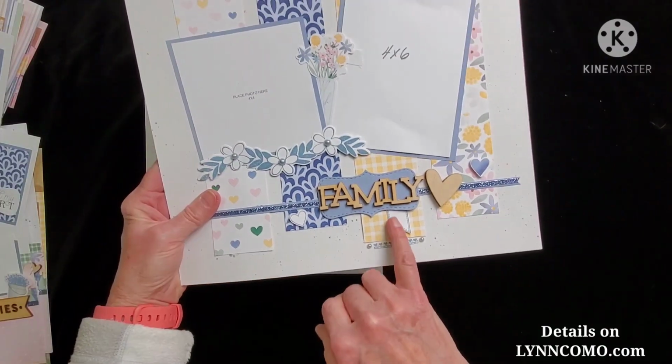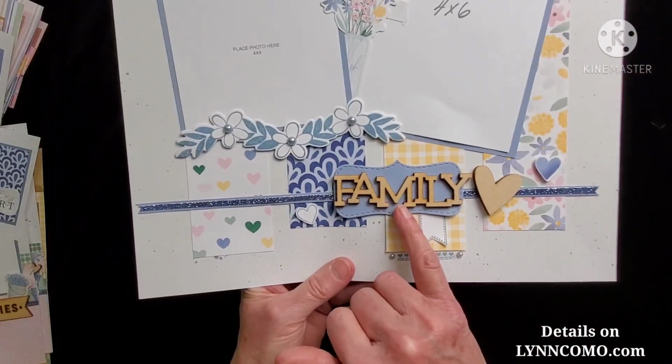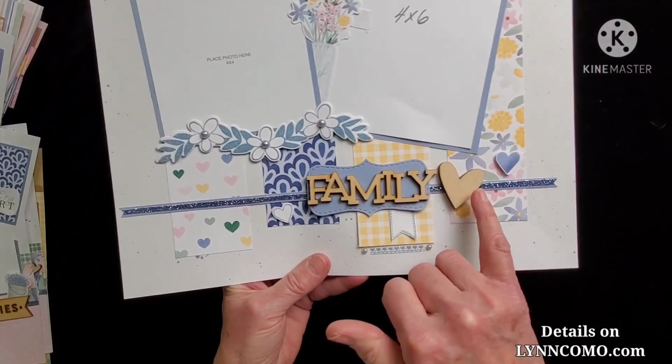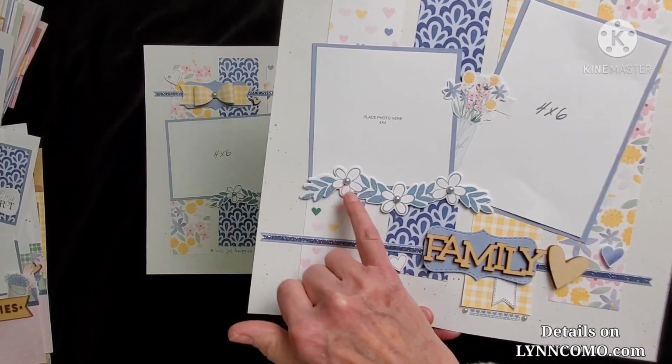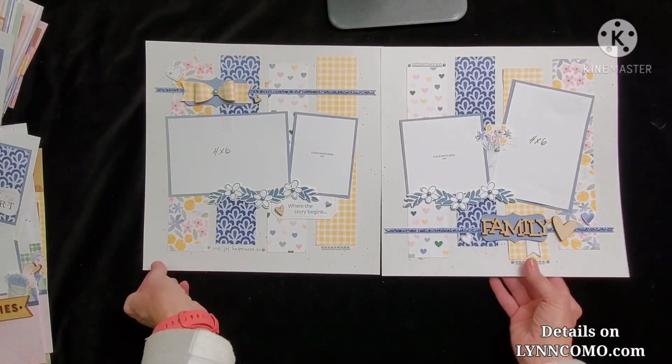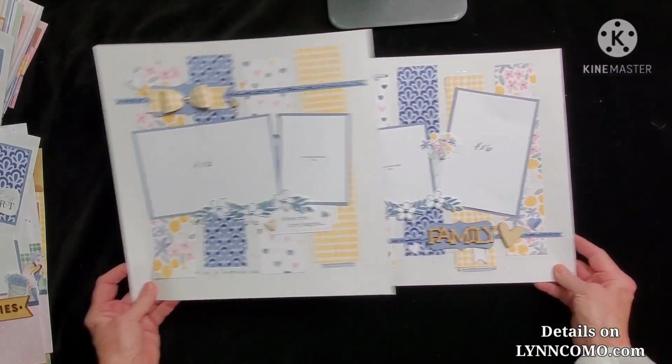Isn't that pretty with the little dovetail right here? Now look at that family. That's in wood. That's one of the accessories. The heart is in wood, which is an accessory, and these are stamped, and I added the Bluebell Pearl gems. So pretty, really joyful. You can decide on your own titles, and just change it up for yourself.